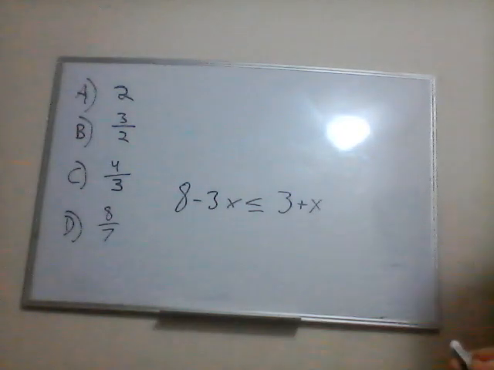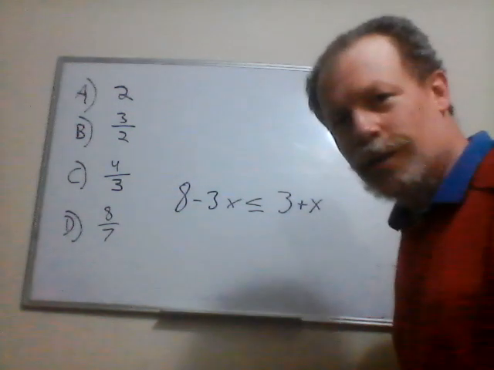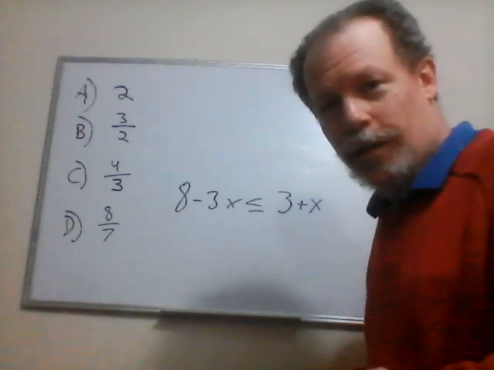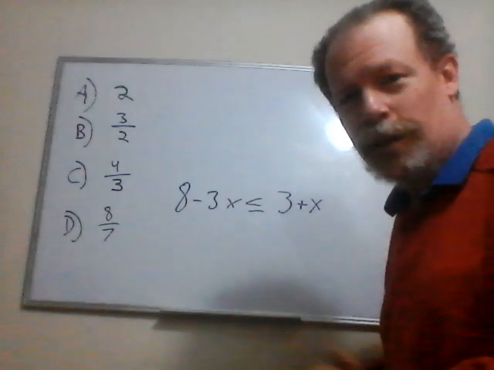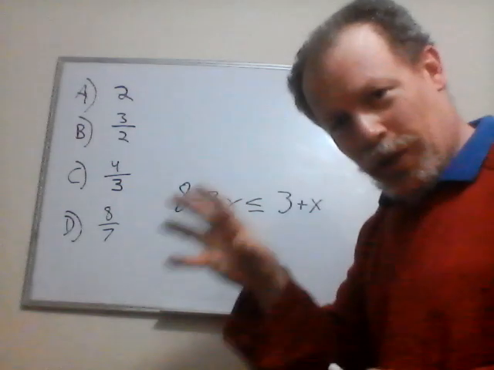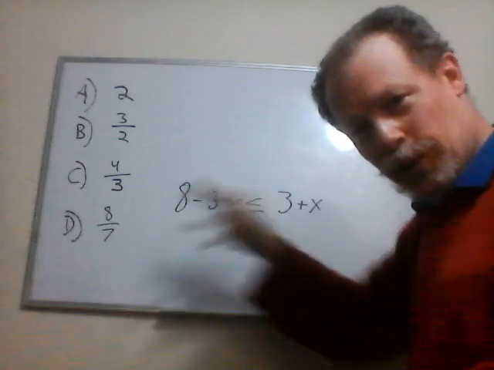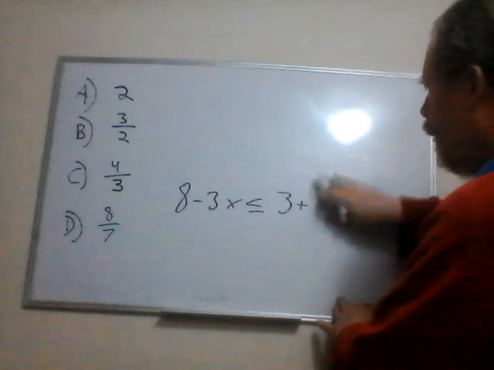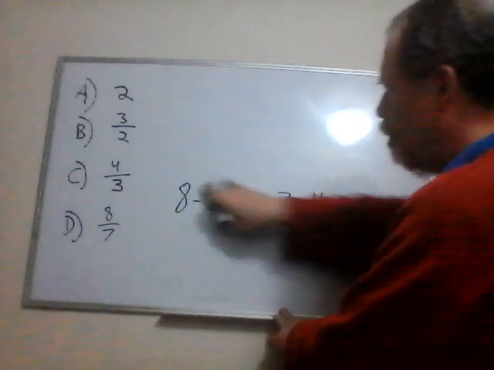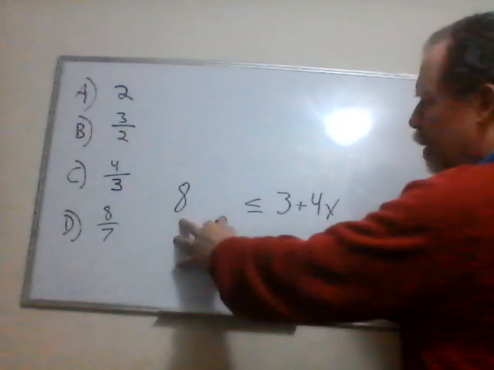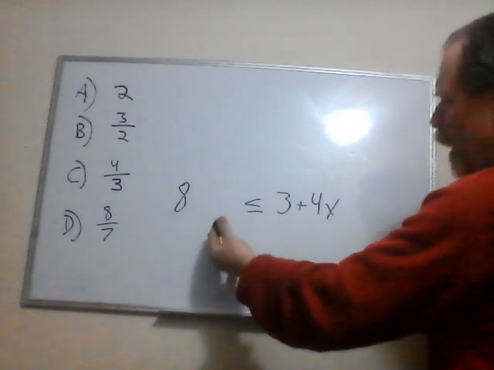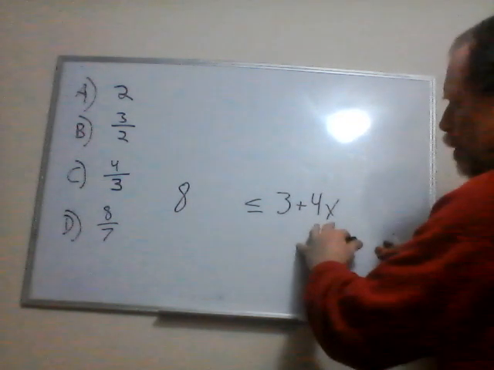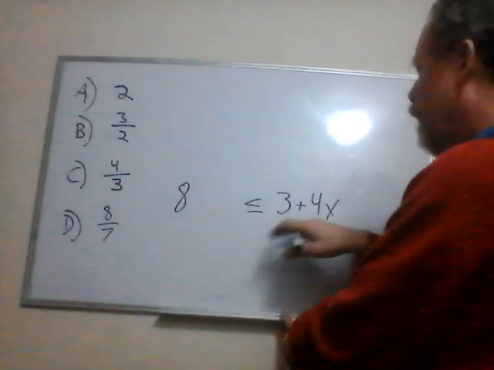From there, it's similar to the other problem. We want some kind of a positive x on one side and everything else on the other side. So don't flip signs, or you'll deform the function of the operator. Move your negative x's over to the other side, regardless of which direction you have to go to get to a positive x. Here, the minus 3x, we can add it over here, it becomes plus 4x. From there, don't worry about the positive or negative here. Just make sure it's correct, but in terms of having the x here and positive, that's what's going to matter in this equation. Make sure that your x is positive. From there, it becomes 5.